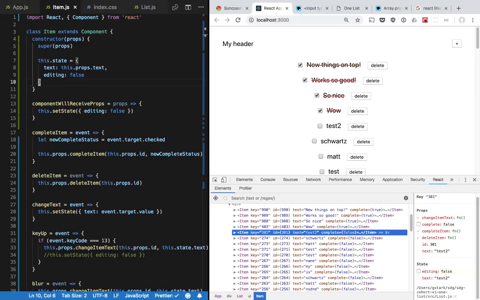Is that state there by default through the API? We did that up here. Okay. Yeah, so there's no editing element of the API. We've added that state. So your state can be a combination of what comes from the API plus things that you add. So the text comes from the props. The props came from our parent, from the list. The list got them from the items. They float all the way down. But editing, that's all us, whether or not we're affecting that. Right?